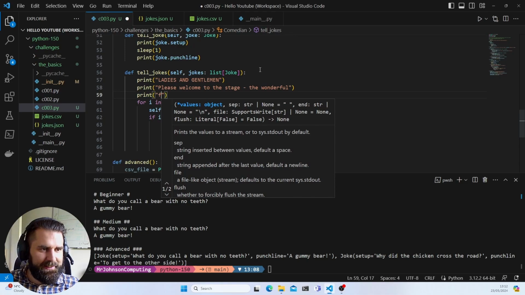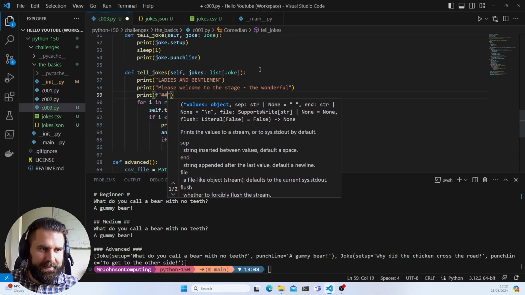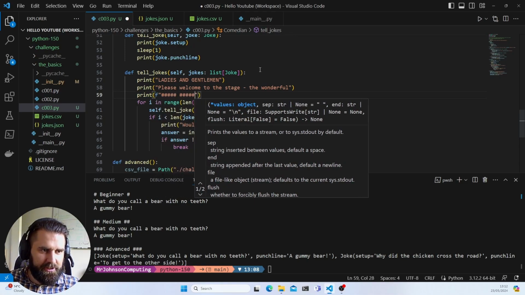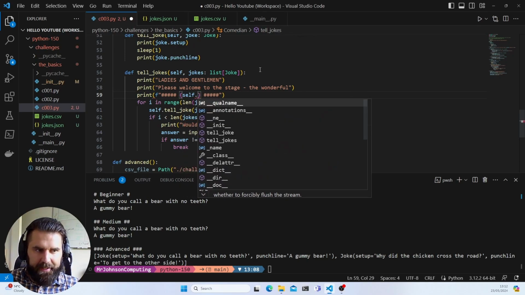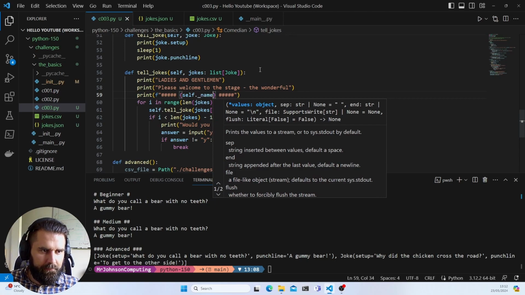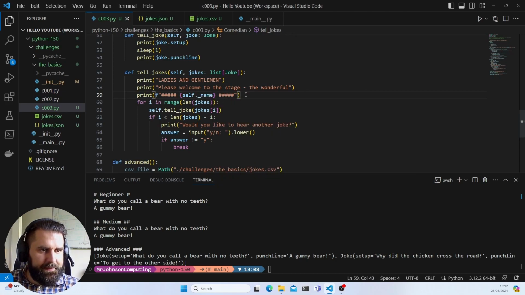We're going to do a format string with a row of hashes, and in the middle we're going to say self.name. Okay, so we get a little intro there.